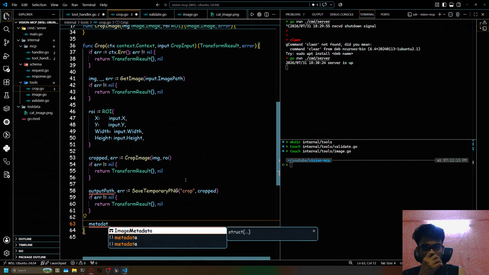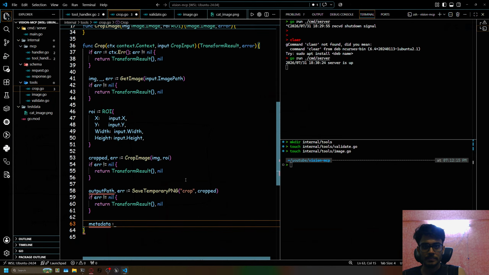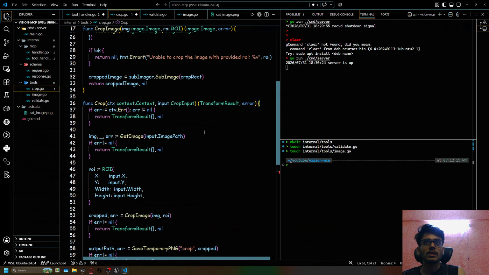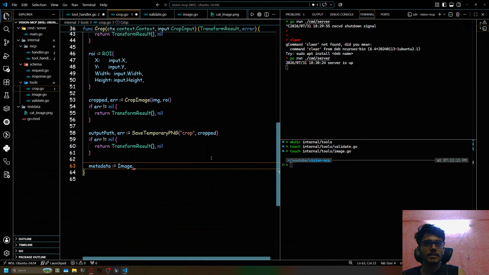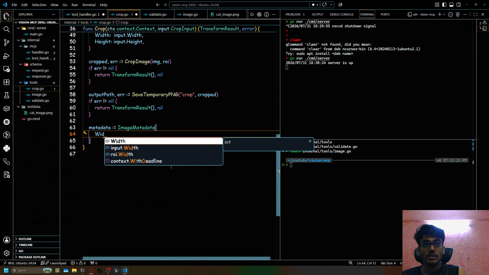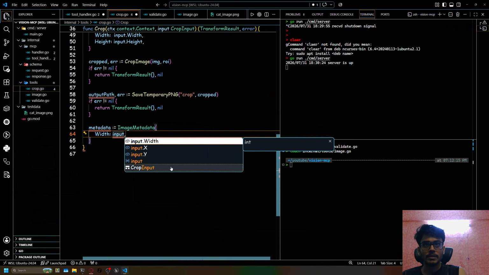So I can create a metadata also. I'll say image metadata. The transform result needs a metadata, right? So image metadata. Width I will get from input width.